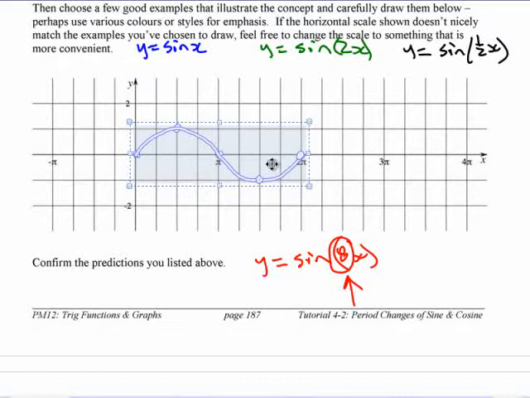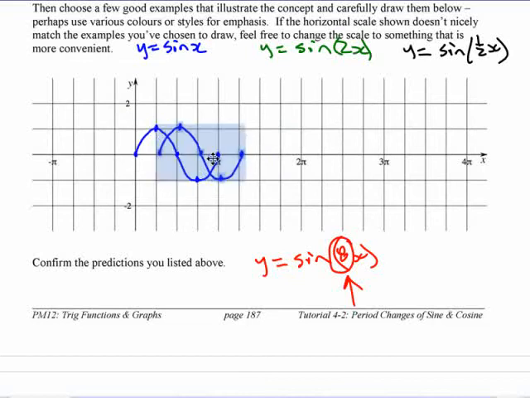As soon as you start combining it with other transformations, that's where maybe it gets difficult, right? Like if you compress it that way and then shift it over to here and then shift it down, expand it vertically and stuff like that, that's harder to see. To think about the period, all you need to do is look at where one point in the cycle and the next point. When you're graphing them, of course, they're going to look like this, and it's going to be harder to see because you're going to have all the rest of it there, right? But just look at one piece of the pattern when you're working with these things.